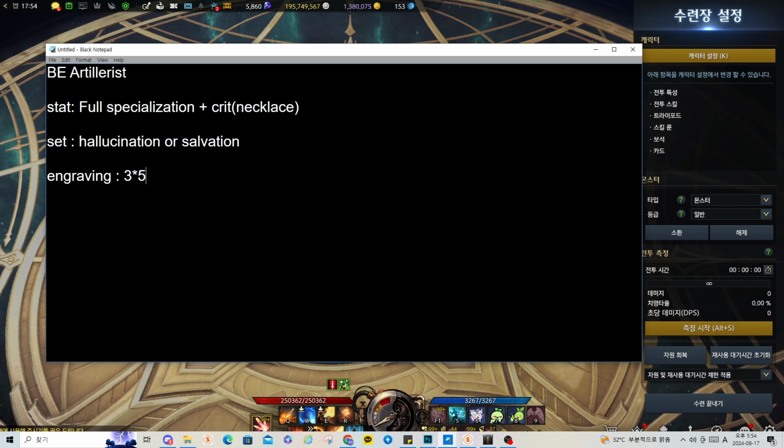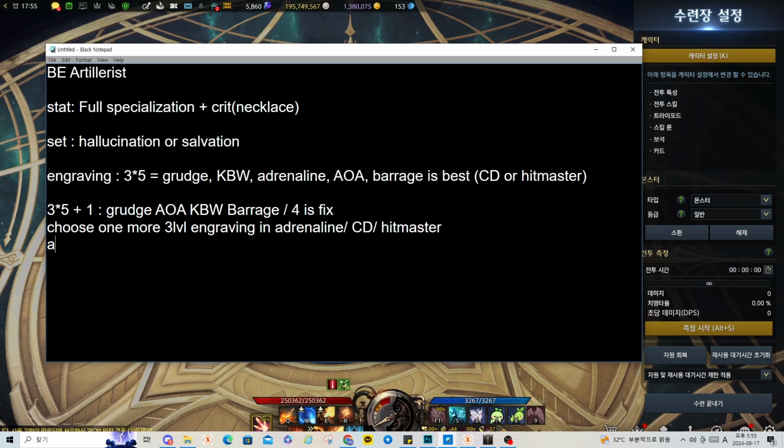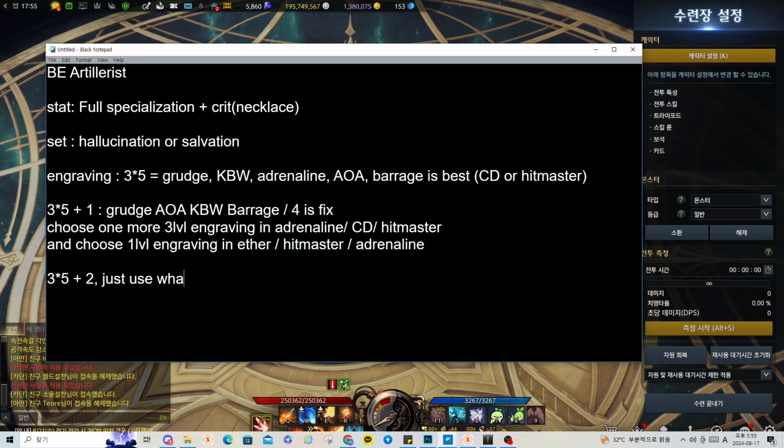Engraving. For the 3x5 case, Grudge, Stimulant Weapon, Adrenaline, AOA, and Bearish Enhancement is best. But you can just change to CD or to Hitmaster. Changing Adrenaline to CD or AOA to Hitmaster is your hobby. For 3x5 plus 1, Grudge, AOA, Stimulant Weapon, and Bearish are fixed, and choose one more 3-level engraving among Adrenaline, CD, and Hitmaster. Then choose a 1-level engraving among Ether, Hitmaster, and Adrenaline. Here I used CD 3 level and Adrenaline 1 level for my sub character, and for 3x5 plus 2, just use whatever you make.